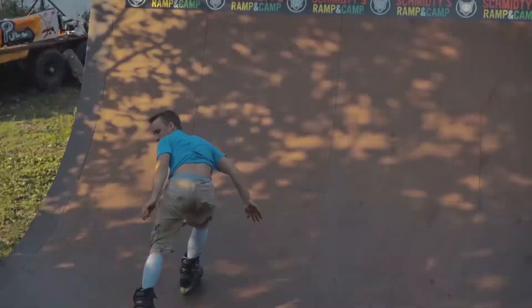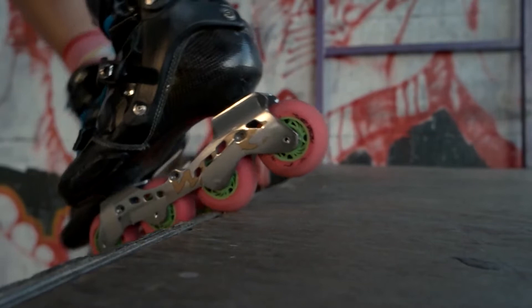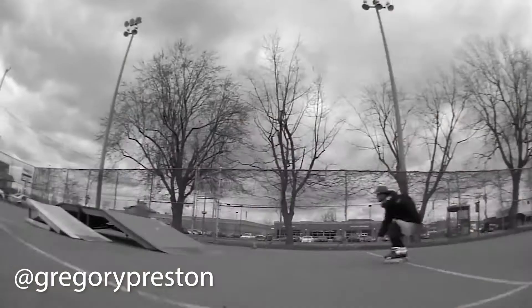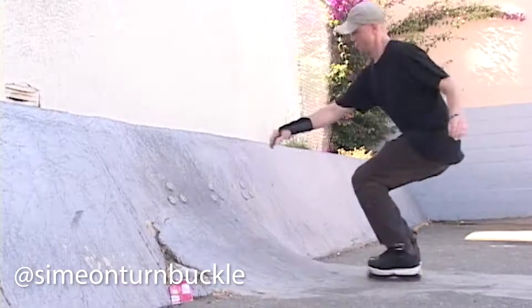Number four: focus on basic skating. I know grinds and airs are fun and feel really good, but in order to do those tricks you're going to have to learn how to approach and land said tricks. Also, the better you are at rolling, the easier those tricks will be. Check out these clips — even the skating between tricks looks awesome, and you can tell they feel right at home on skates just by watching them roll around. Mix in a little creativity and you can pull off some amazing things.